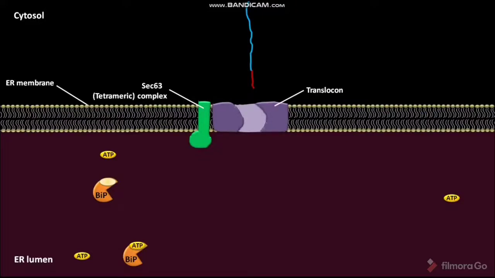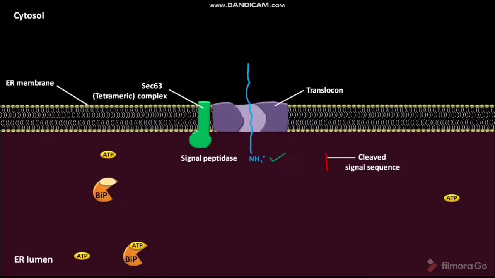The cytosolic unfolded polypeptide chain having a N-terminal sequence translocates through the translocon. As a result, the N-terminal segment of the polypeptide chain enters the ER lumen. In the ER lumen, signal peptidase then cleaves the signal sequence just as in co-translational translocation. As a result, a cleaved signal sequence is formed.